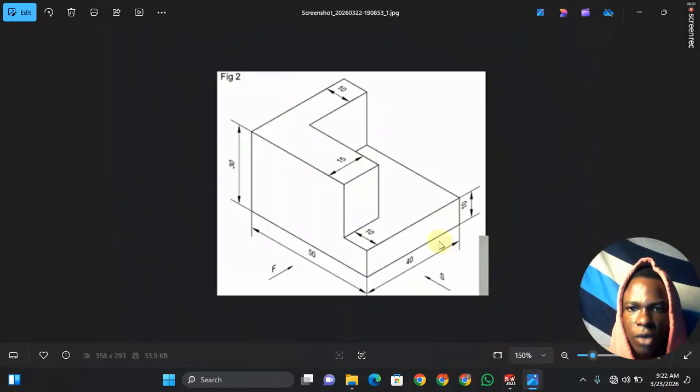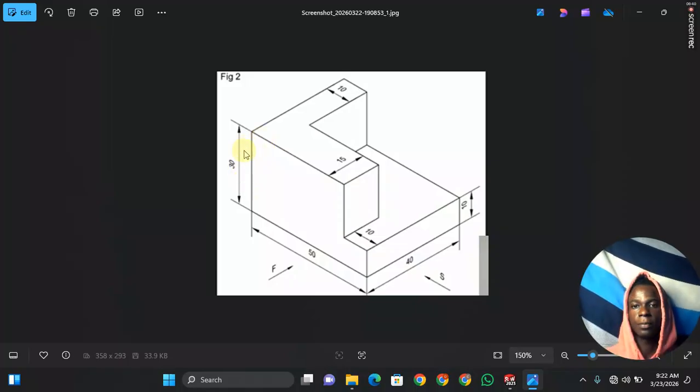So you have all that already. Let's go back to see if we are missing anything. We have our solid body shape. Okay, now we have the total height of this particular shape is 30 millimeters, but then our base rectangle already took a height of 10 millimeters. So meaning that our L block is going to be having an extrusion height of 30 minus 10 millimeters, which is going to be 20 millimeters. So meaning that our extrusion for this particular block is going to be 20 millimeters.